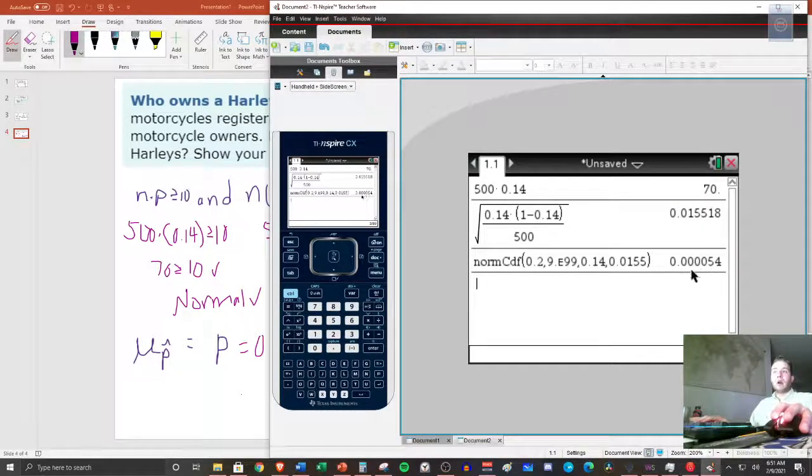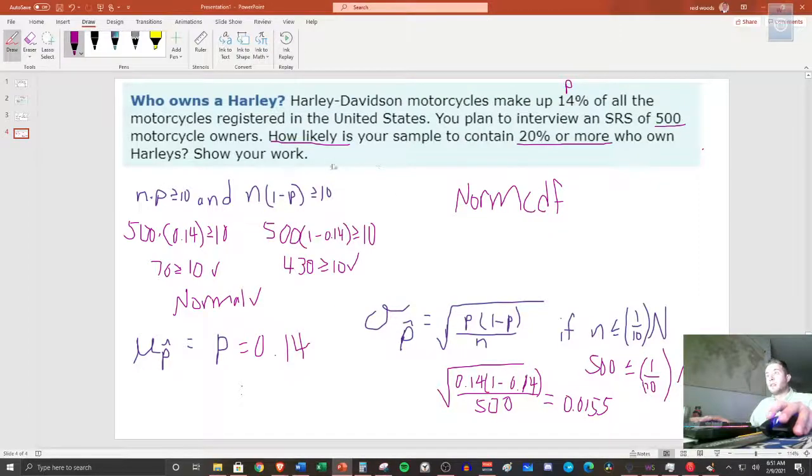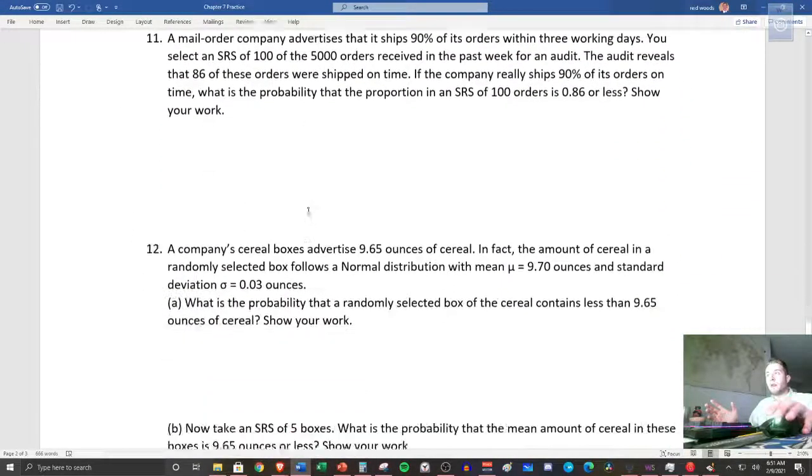There's our probability. It is a very small probability, as you'll notice, which is still fine, okay? You are going to get questions that have really minuscule probabilities. So I'm just going to round them. I'm just going to put that 4 zeros and a 5. So 0.000 all the way to 5. And we've answered the question, okay? You would want to repeat these steps on all of these questions.